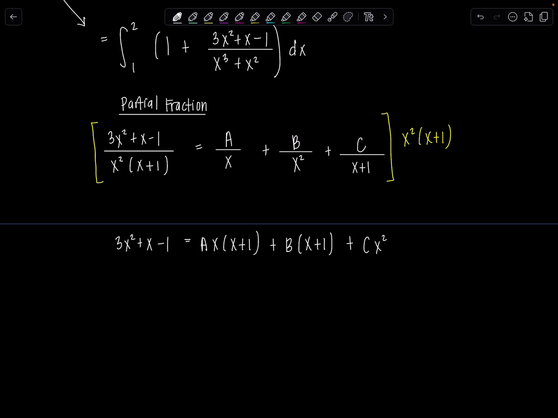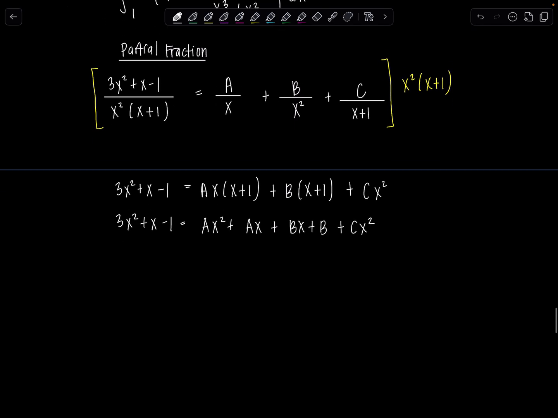In this case, let me multiply everything out, and then I'll solve for A, B, and C by setting the coefficients of like terms equal to each other. So this is going to give me Ax squared plus Ax plus Bx plus B plus Cx squared. So let's look first at all the x squared terms. I have over here 3x squared, and then Ax squared, and Cx squared. So that tells me 3 has to equal A plus C. And then let's move down the line. So x to the first, I have 1x to the first, and Ax plus Bx over here. So that means 1 has to equal A plus B. And then lastly, x to the 0, which is just your constant term. Well, I've got negative 1, and that has to equal B.